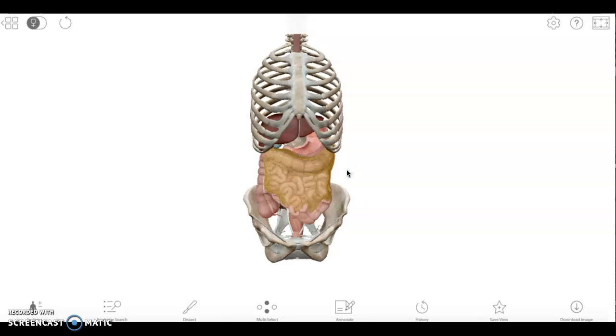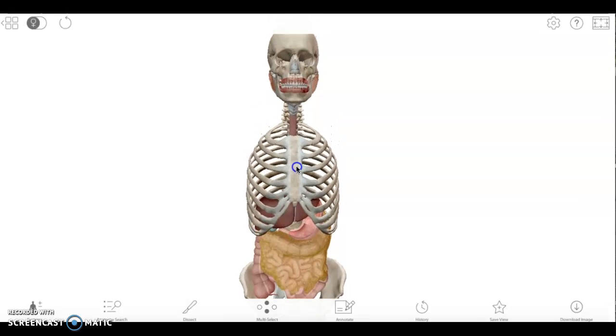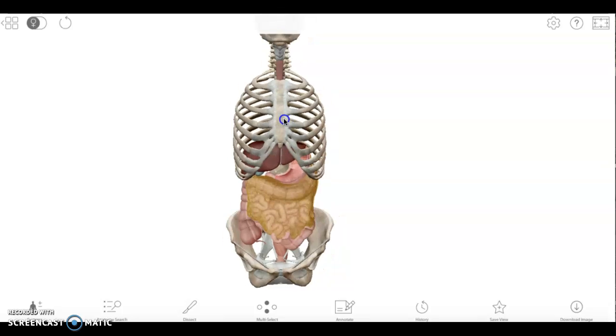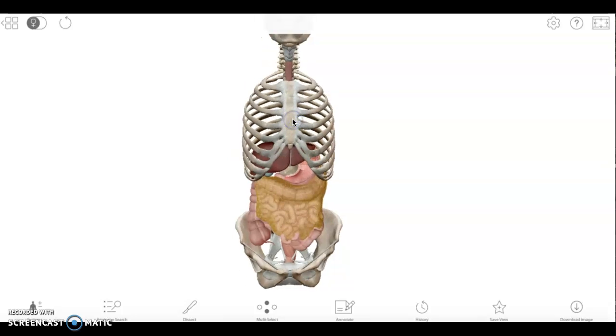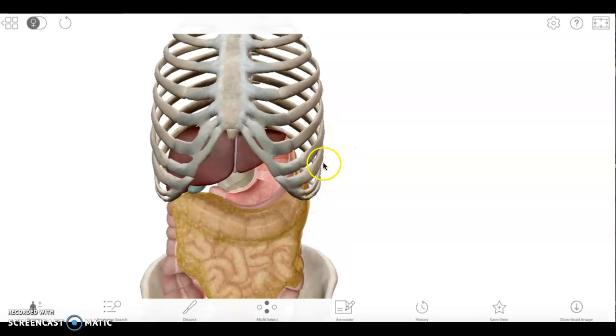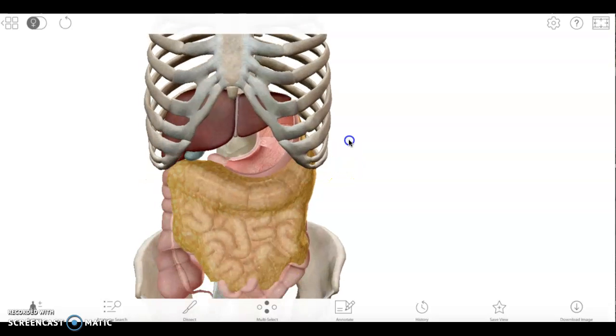And then if I put my cursor on the anatomical structure, then hit the space bar, I can move it up and down or from side to side. So if you need to do that, use that space bar while holding the arrow, or whatever it is that you're using your mouse to point to the anatomical structure, to do that. All right, so I can use my wheel. I'm going to increase the size a little bit more and raise this up.